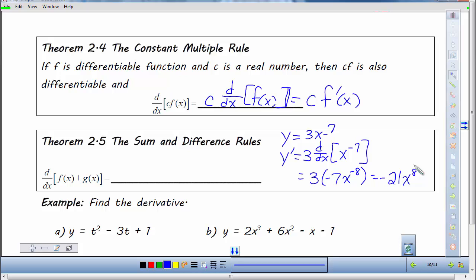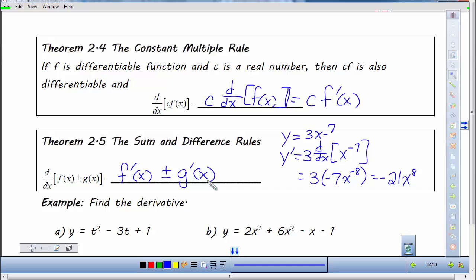If we've got a constant multiple, we can pull that constant multiple off and then apply the derivative rule to everything else. And then here's another rule. We can distribute the derivative across a sum or a difference. So the derivative of f of x plus or minus g of x is equal to, in short, f prime of x plus or minus g prime of x. So we just go right down the line when we have a sum applying these different rules.